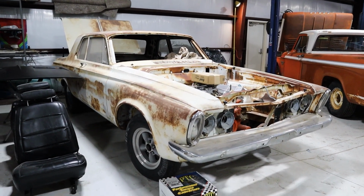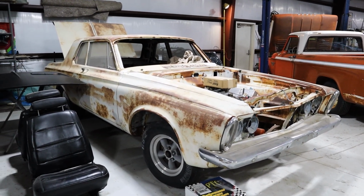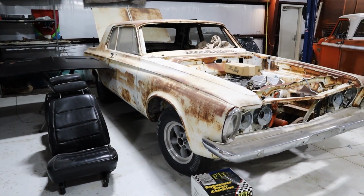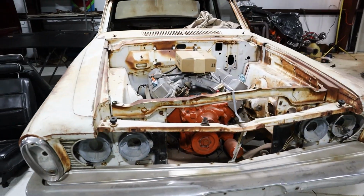And my daughter, Jenny, who's filming right now, wants to drag race, so I'm putting the car together for her. So it's got a nice, right blueprinted 440 in it, stock stroke, Edelbrock head, small solid flat top cam. Should go mid to low 11s. Be a fun car for her to learn how to do burnouts in and race a little bit.